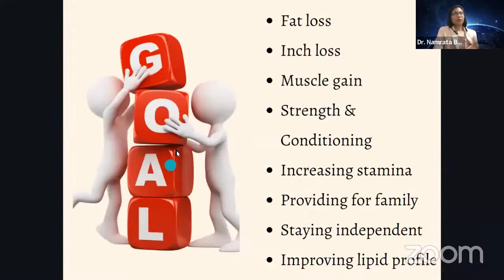So now people will differ in their goals. Somebody will have a goal of fat loss, somebody will want inch loss, somebody will want muscle gain. So a lean person will want a muscle gain. They will want to increase their weight. Somebody will want strength and conditioning, increasing stamina, providing for family. Some people just want to stay independent. They do not want to be dependent. And some may want to improve their lipid profile. So first and foremost, define your goal.